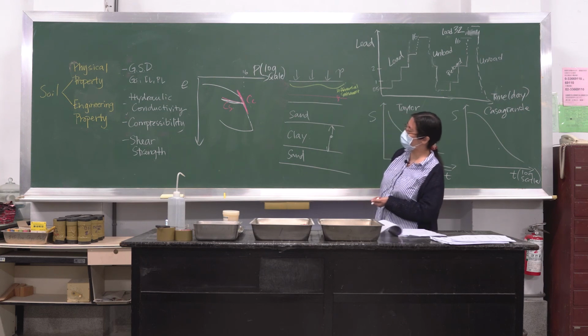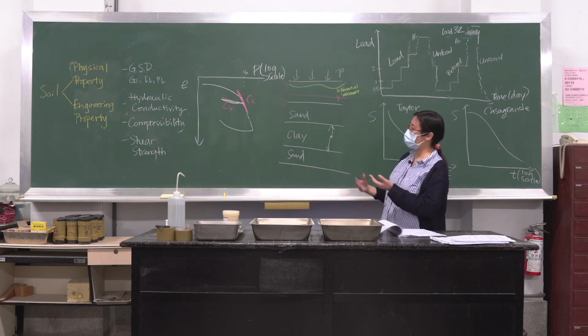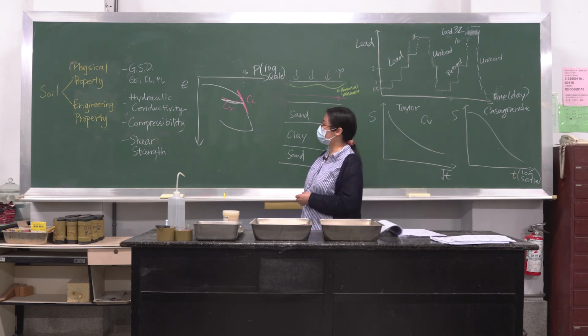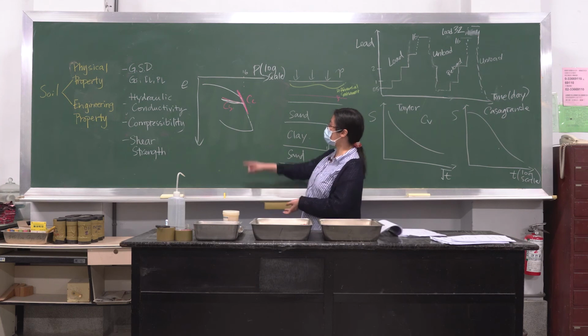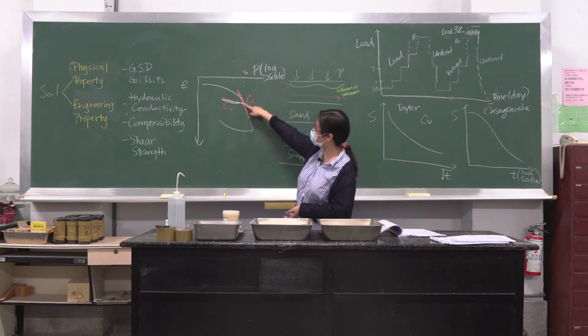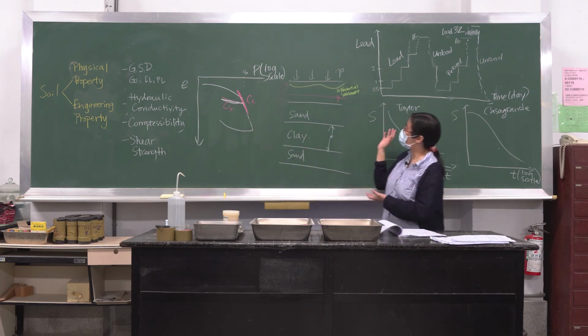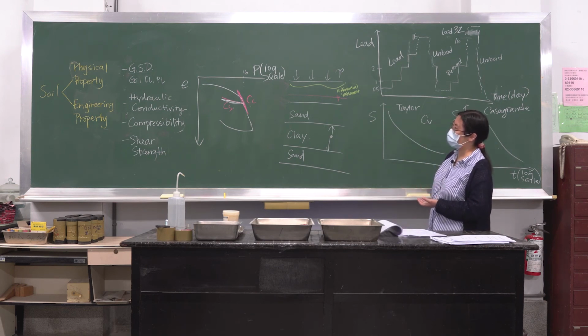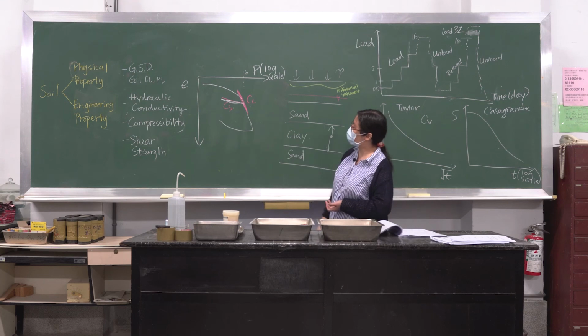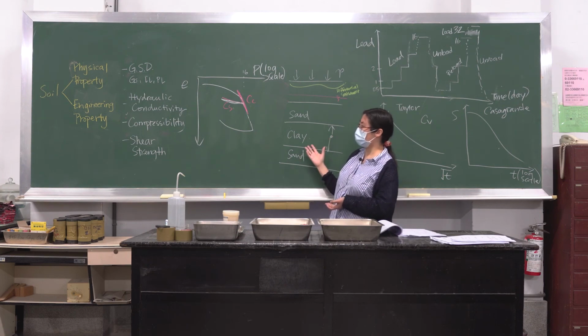Why do we have this? Because soil has memory. If soil has been subjected to a certain amount of loading in the past, what you would expect is during that reloading, the amount of settlement will be less. Once it hits the past maximum stress, it will follow the previous C sub C, the slope of C sub C again. So the settlement in this region will be much higher. We will utilize all the results that we have for the next 2 weeks to come up with this plot to evaluate the swelling index and also the consolidation index for the clay material we have in this lab.